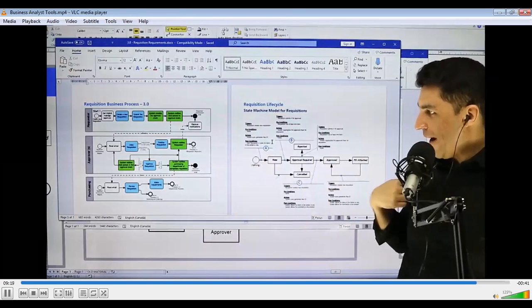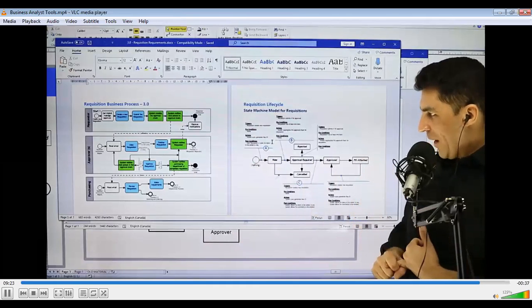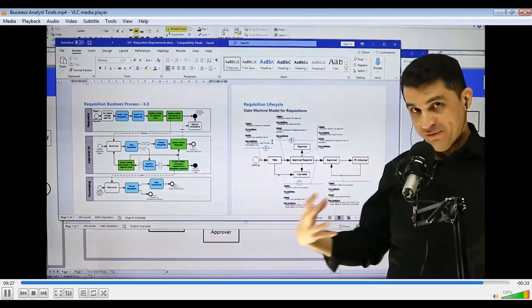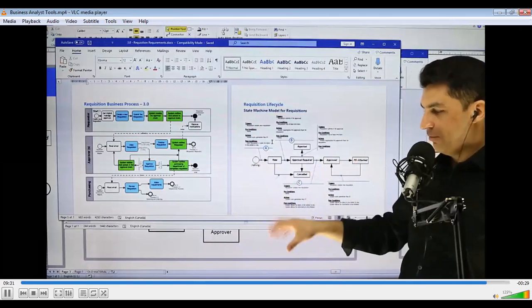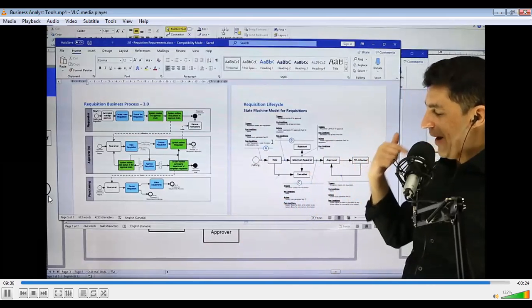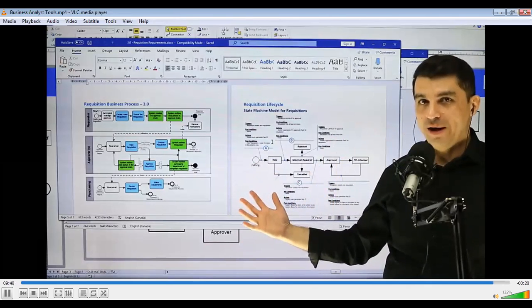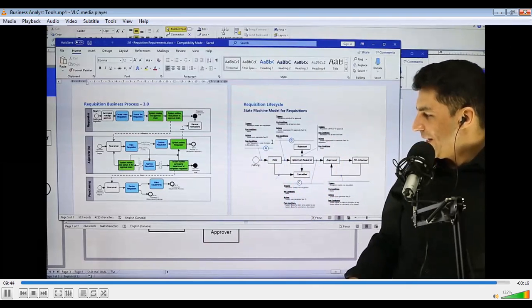So that's how I, as a generalist BA, use the tools. I would love to hear from anybody who works in a specialty environment that has specific tools that they use, about what their experiences are like. But as a generalist BA, I keep things as simple as possible, and I try to learn how to be as effective as humanly possible with the very simple tools that I have. So I hope that helps to answer the question.